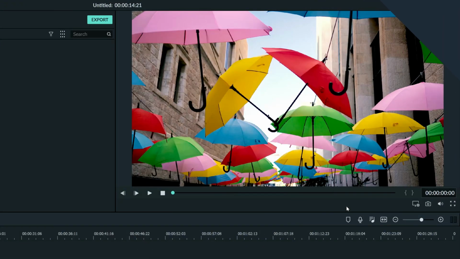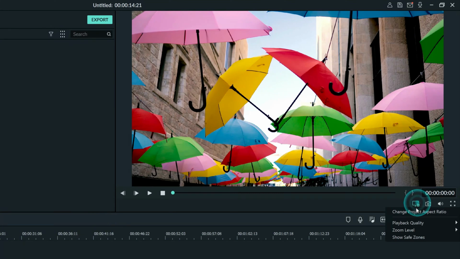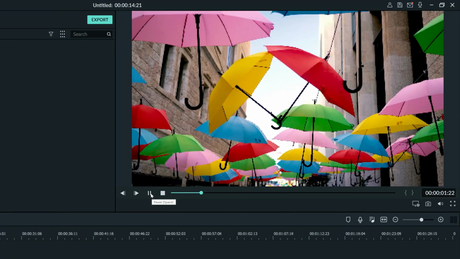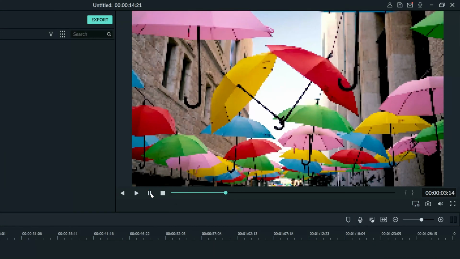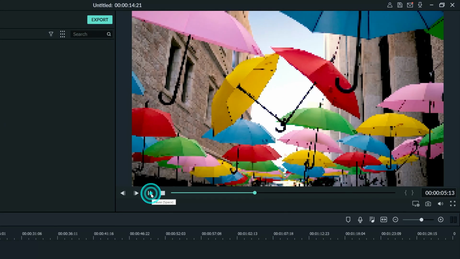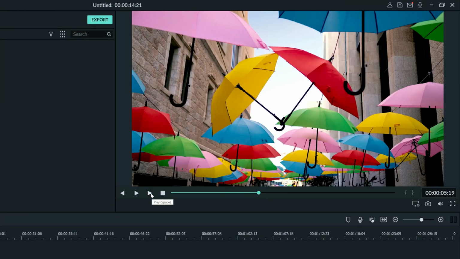There's one more performance tip that we're going to look at, located on the preview window. Clicking this icon will let you change your playback quality. This can be set to anything from half quality all the way to 1/16th quality. If your footage ever seems to be lagging in the same way you saw the drone shot lagging, you can change this setting to help it out. Again, you are adjusting only how you see the footage while you edit. When you export the video, everything will return to full quality.